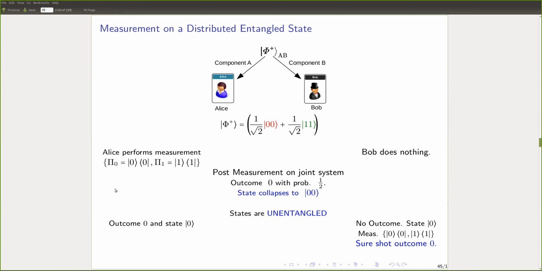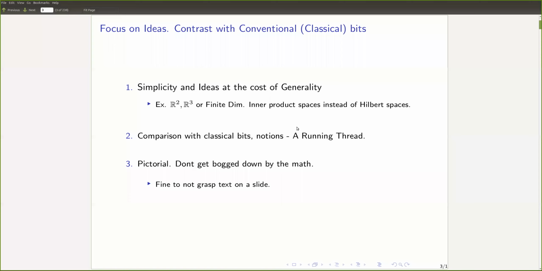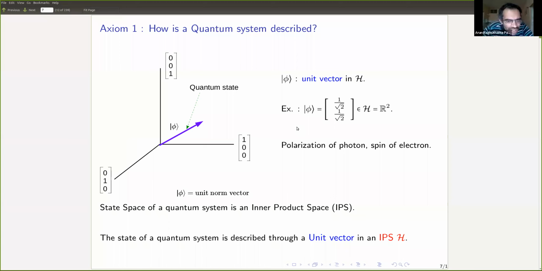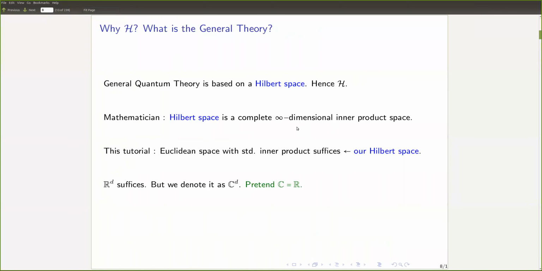So I have one question, if I may. Yeah, please. So you started with saying that a quantum space can be an infinite dimensional Hilbert space. I just wonder how large is the intersection of this field with classical functional analysis and operator theory, and if it's broadly used, or it's something completely different. Can you please repeat your question once again? Yeah, I'm asking because you started by saying that one can consider all this in Hilbert space, which is an infinite dimensional inner product space. How large is the intersection of these studies with classical functional analysis and operator theory in Hilbert spaces?